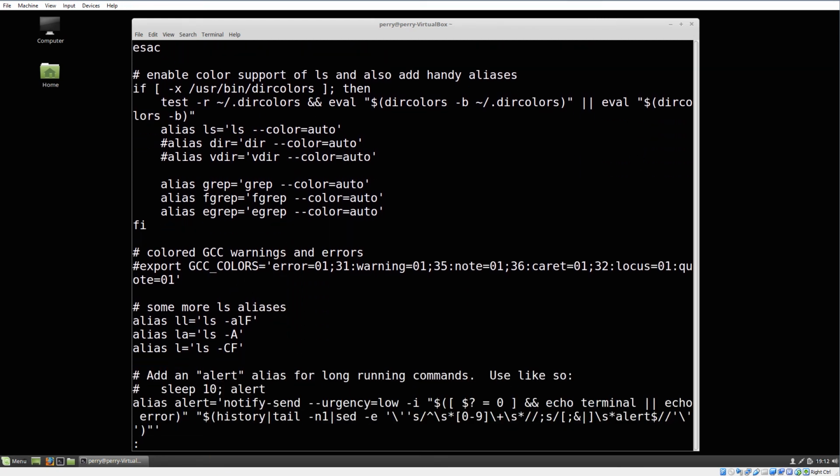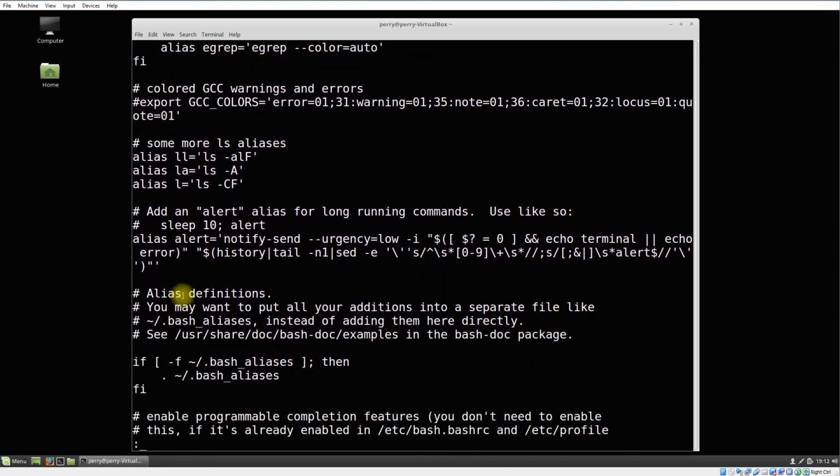These aliases we looked at last week, some more ls aliases that take advantage of the alias command here to make some handy things so that there's a little less typing involved, and maybe you don't even have to remember what all of these are, right? You just remember ll, and that's a little faster.